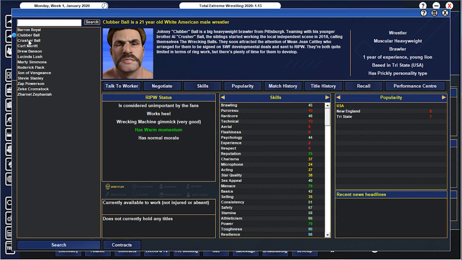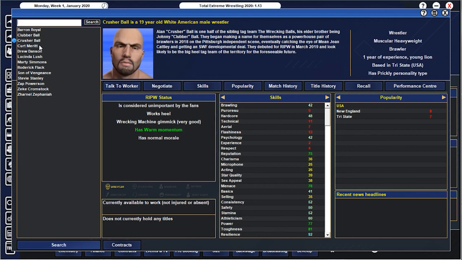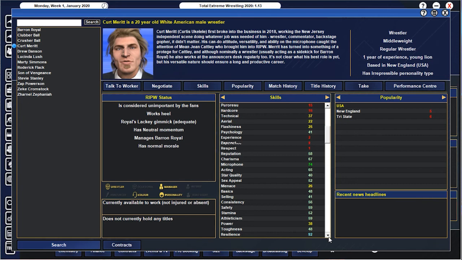Clubber Ball and Crusher Ball. I think if I brought these guys up, I'd rename them CBT. They're pretty generic and terrible, but because they're a matching tag team, they still pique my interest regardless, because I'm like, oh yeah, tag team, cool. Kurt Merritt's a weird one because he can be a color commentator or a manager. Where's his color skill? His color skill's not great.